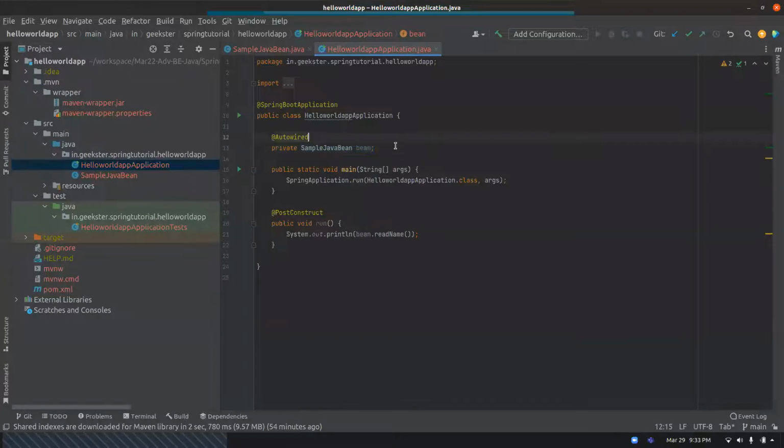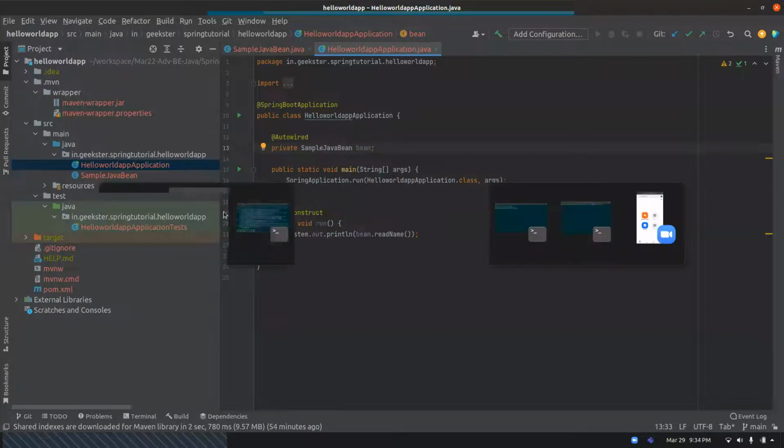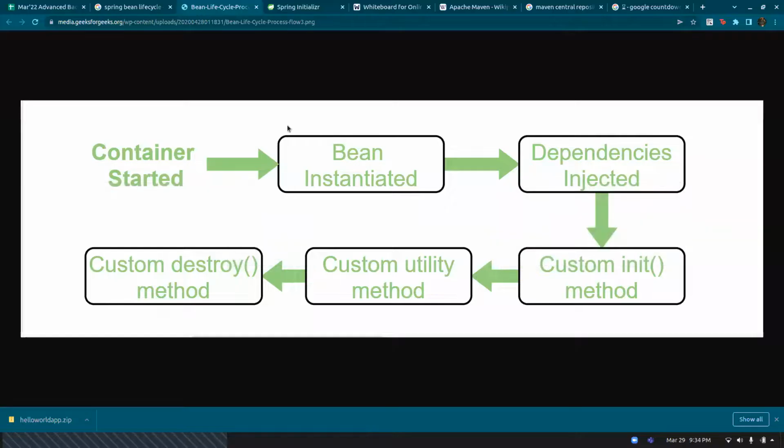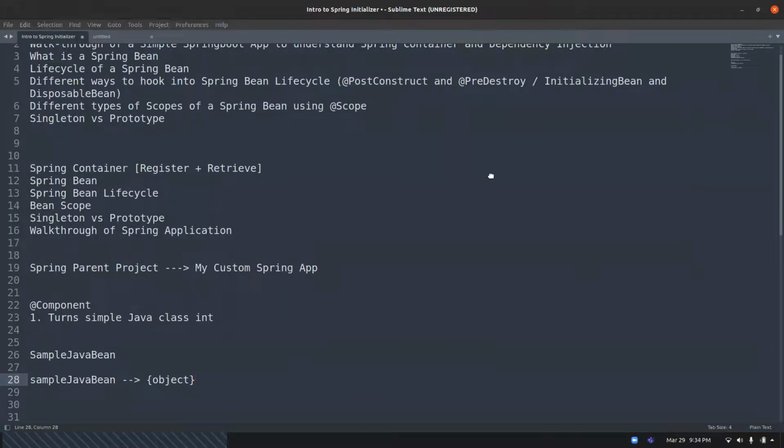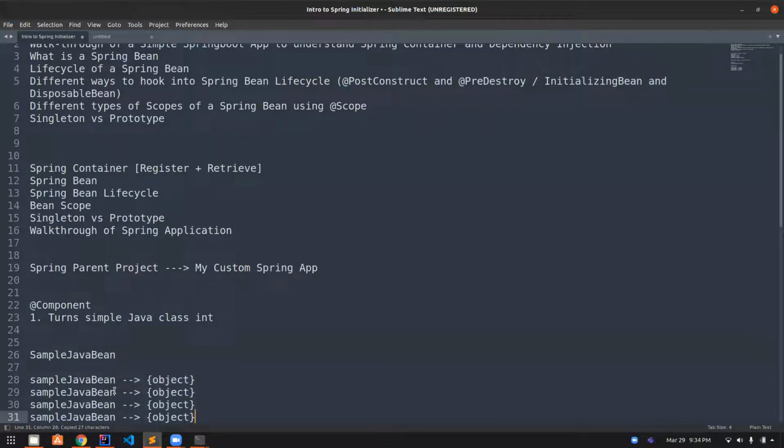What it does, it goes to the Spring container, and the Spring container is like a map. Let's say you have sample bean 1, 2, 3.